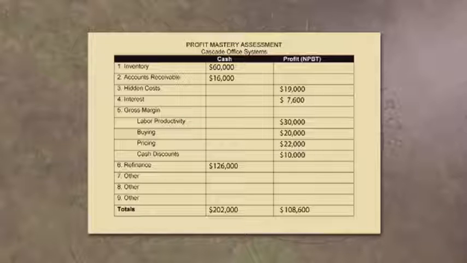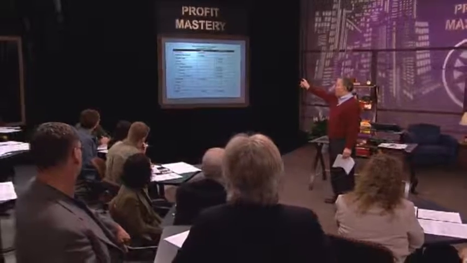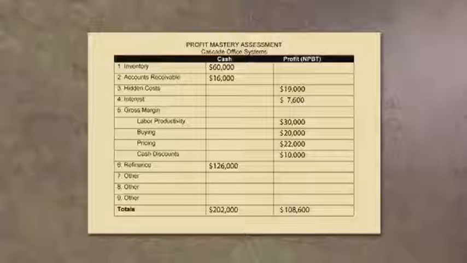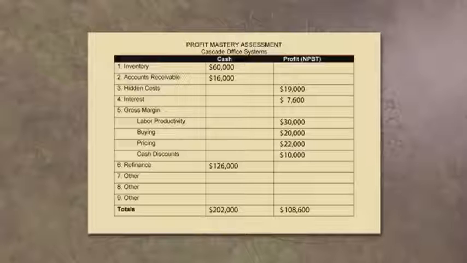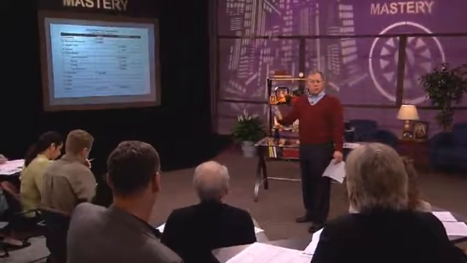Now, who's going to be responsible for the 60 and the 76? Him or the bank? The inventory management and the receivables management? He is. Who's going to be responsible for the 19, the 76, the 30, the 20, the 22, and the 10? He is. He's responsible for those. Which one can the bank help with? If he can convince them, he can take care of the rest of them. The 126. But this is a quid pro quo, isn't it?